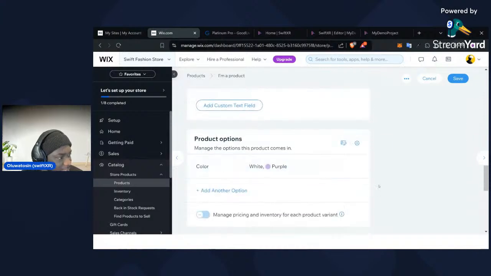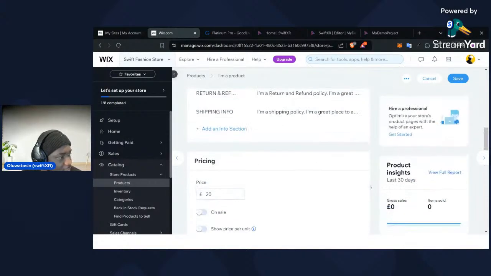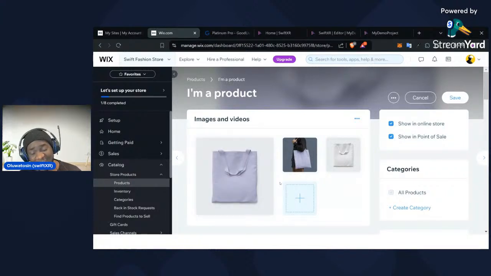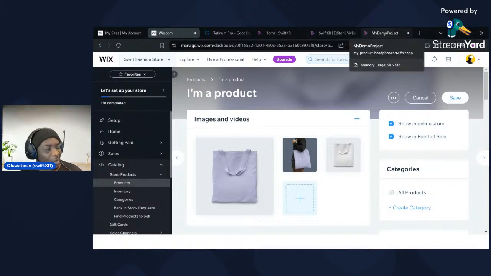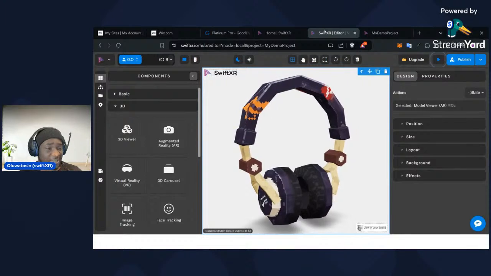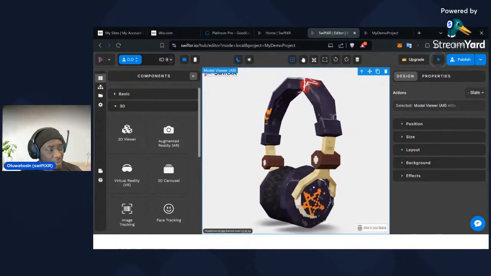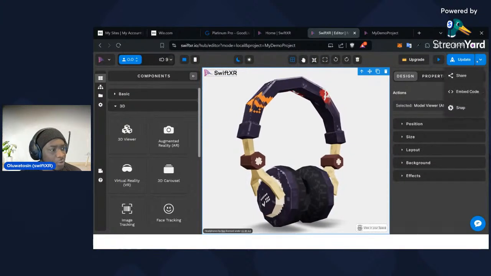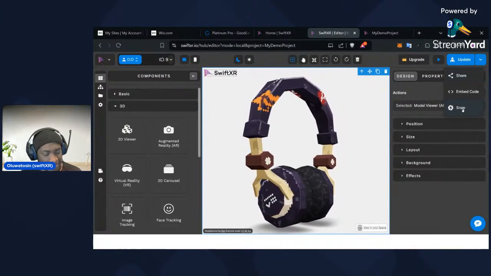let's get started by just changing a couple of things. So first things first, we could change the images here to replace that with the images of our own 3D model, right? So another interesting thing about how SwiftXR works is you can generate snapshots of your 3D model directly from SwiftXR. So here we could go over to Snap, right?